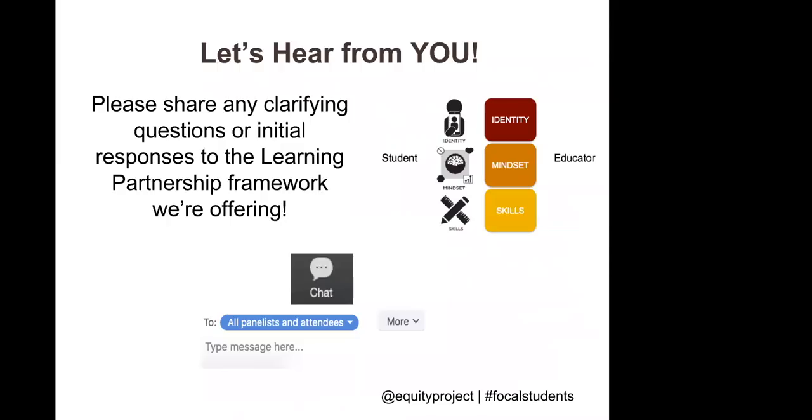A couple of questions here about how do we choose, or criteria for, focal students, and we would say a couple of things. One is any student you choose you can learn from, and as an equity strategy, we would say it's important to start to learn about and identify the patterns in your classroom, the patterns of what types of students, both in terms of identity factors like race and gender, but also in terms of characteristics, the way they show up in class, tend to be successful and who tends to have a bit more trouble in your class or in your school. So trying to choose some students who represent perhaps a pattern of students who are not yet successful in your class is a place to begin.